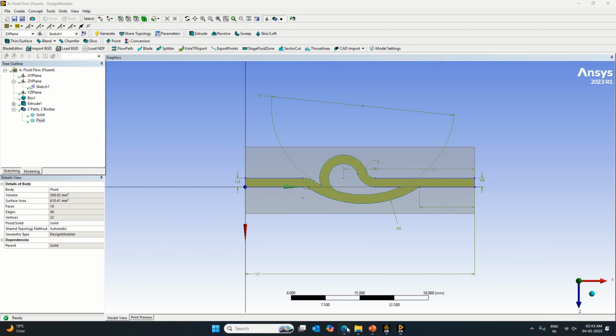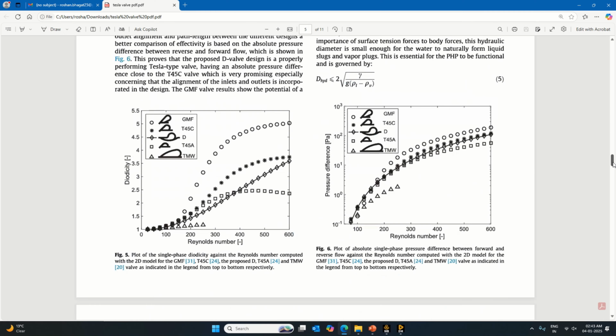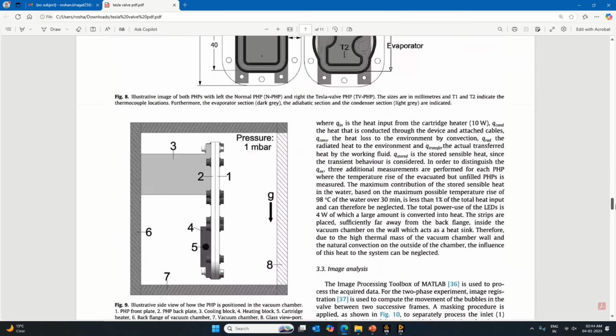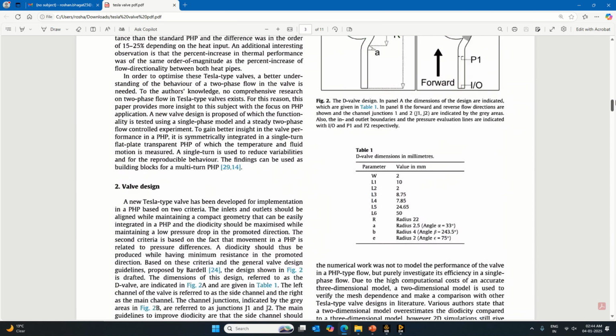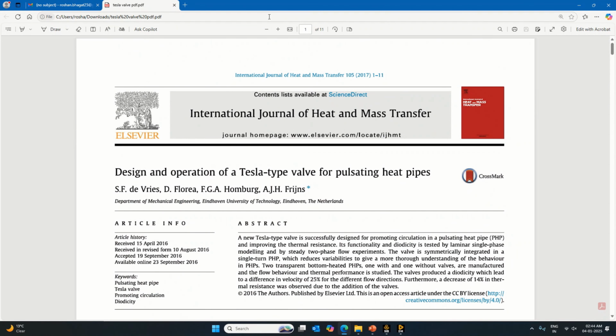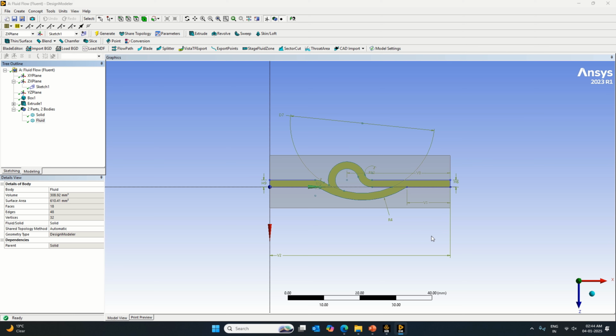As per the diagram which we are observing, there cannot be a single one, there can be many in the actual arrangement, which may be used for a pulsating heat pipe or for some other applications. So this may not be the single arrangement, it can be a multiple arrangement kept like this. This is one of the papers for the pulsating heat pipe, but the Tesla walls are also used for the cooling of lithium batteries. So this is one of the sketches which we can go for.